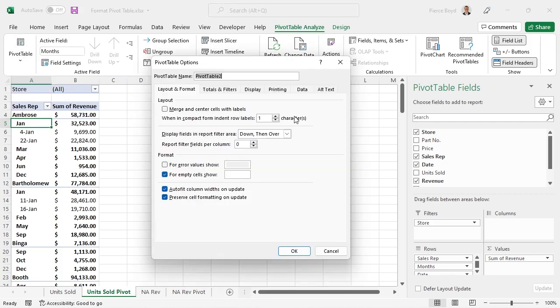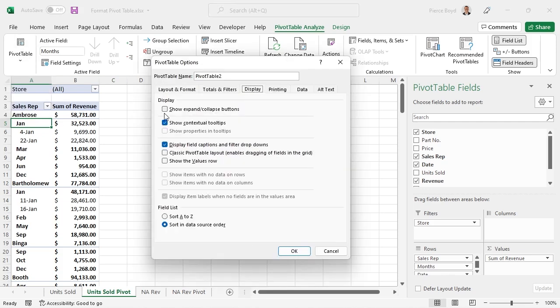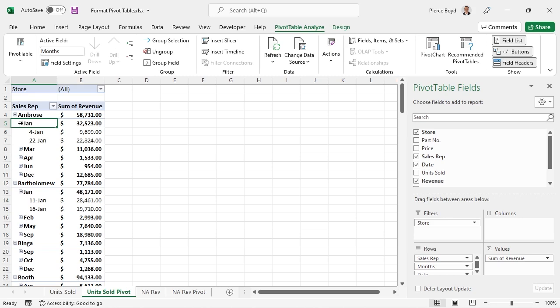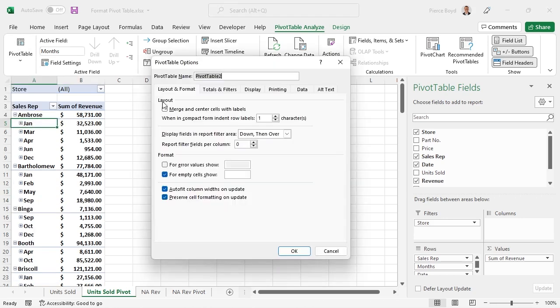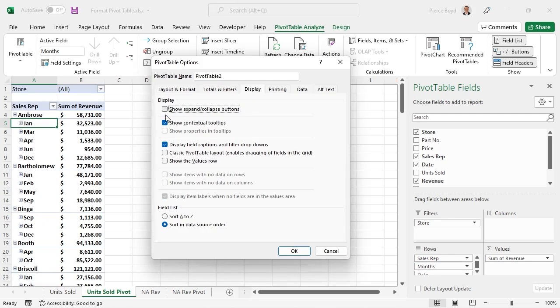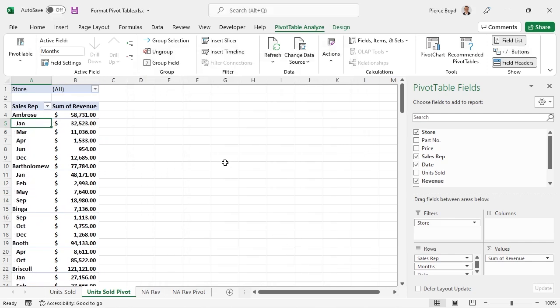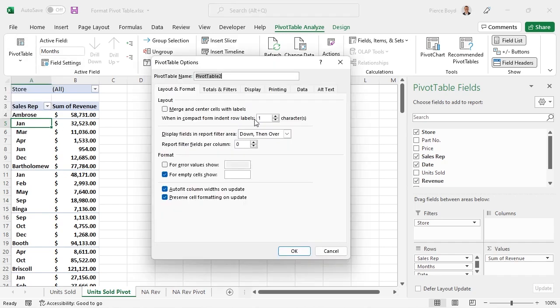So to clear that out, I would have to go back, get those buttons again, collapse them, and now if I turn the expand collapse buttons off, they're gone. And as you saw, you can always get those back.